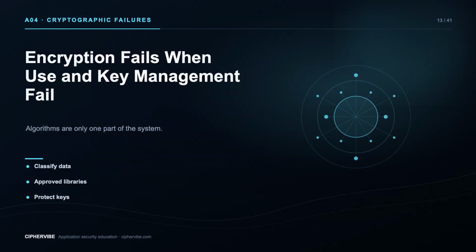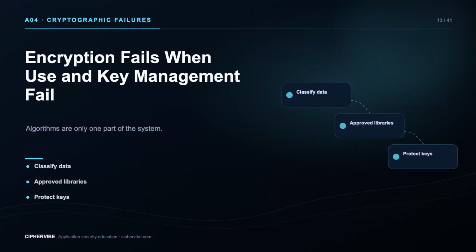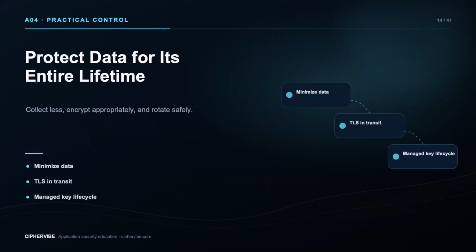Cryptographic failures expose sensitive data when protection is missing, obsolete, incorrectly applied, or paired with weak key handling or randomness. Common problems include plaintext transport, poor certificate validation, hard-coded keys, weak password storage, predictable tokens, and sensitive data retained without a need. Classify data and avoid collecting what you do not need.